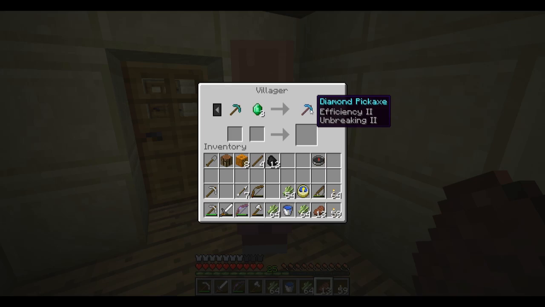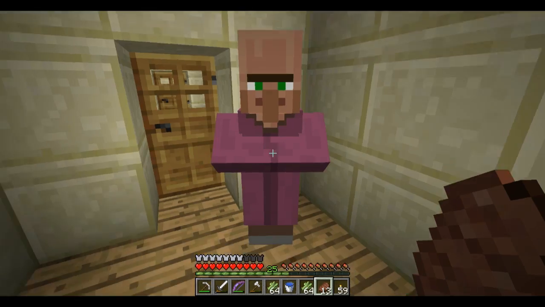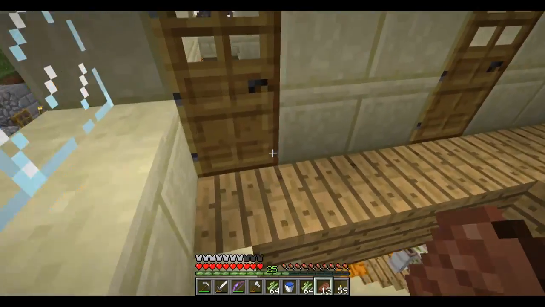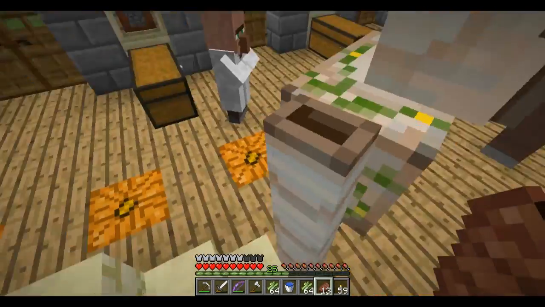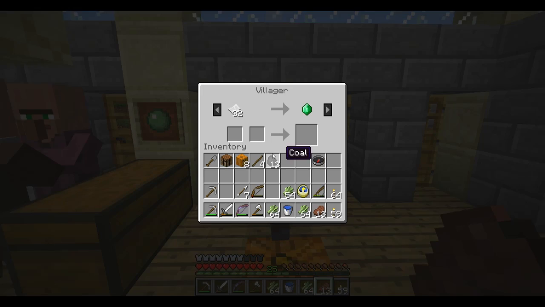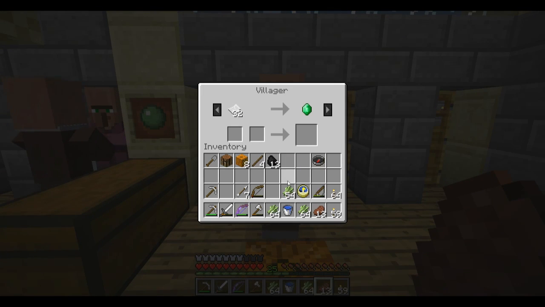Diamond pickaxe gives you efficiency 2 and breaking 2. Huh, that's not bad. Alright, so let's go see if we can find our mythical 19. Alright, well, 32 is gonna have to do it. That's not very many emeralds, to be honest with you.